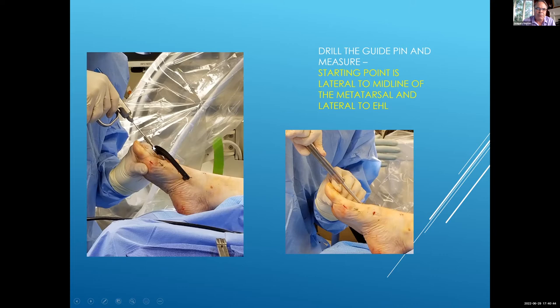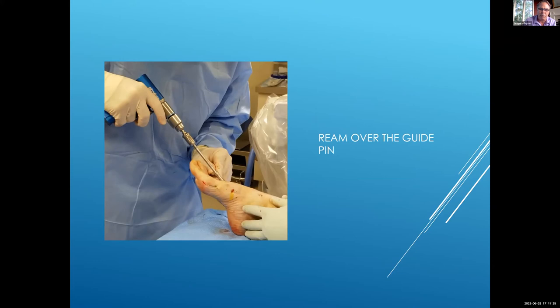The jig is a radiolucent guide with a very nice targeting arm. You need to start this slightly lateral to the midline of the first metatarsal. The goal is that it's a very powerful compression device — if you start it over on the medial side, there is a danger that as you compress you will apply a little medial correction and lose some of your IM 1-2 correction. So you want to make sure it starts slightly lateral to the midline, which also tends to line up perfectly with the center of the cuneiform. We start with the 2.4 millimeter guide pin, drive that guide pin in just about a millimeter so we can see it, check it for stop, and then we'll ream over the guide.